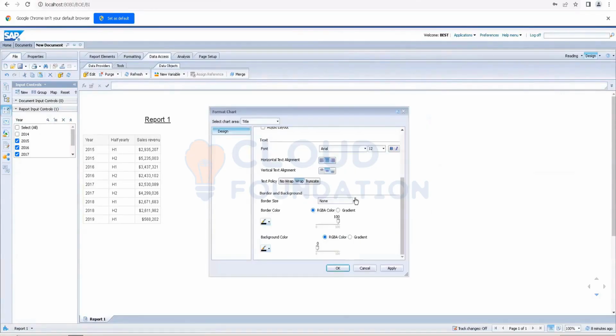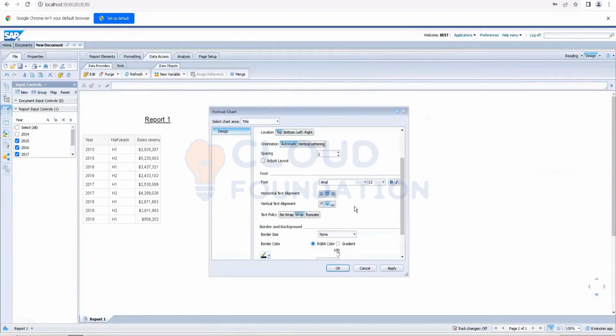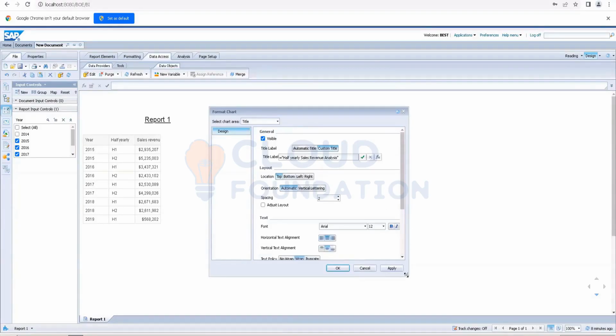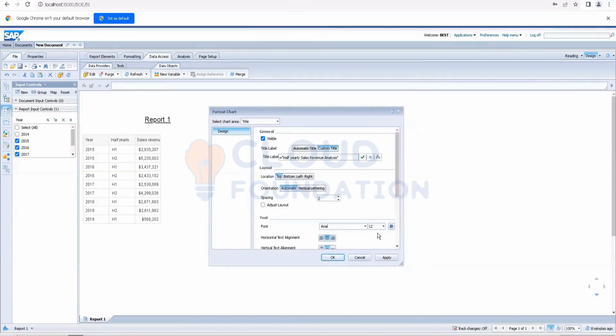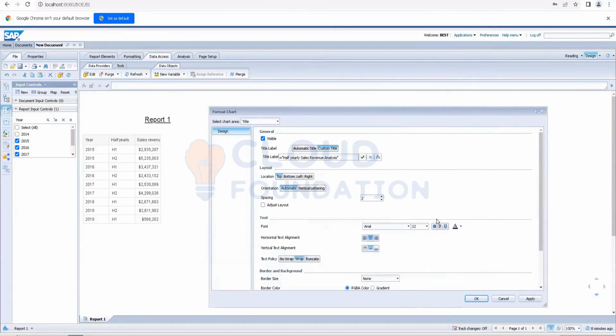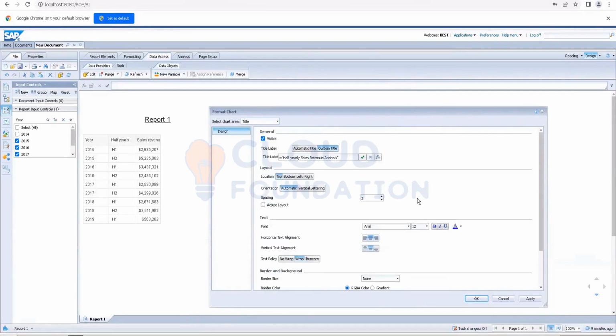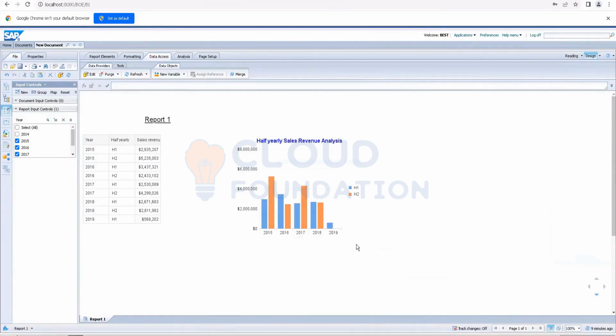We can put it in a nice color also. Border and background. If you see, we are only seeing some of the options. Some of the options we are not able to see. For that, if you see this symbol, there are dots here. You can expand it. Currently it is black; you can put blue. It is not bold, we can apply bold. The look is completely changed if we change the title into the middle. We applied color, we applied bold, and we have made it centered.